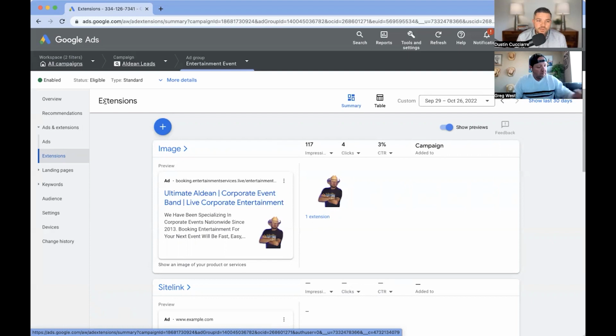And then we can actually build the campaigns and everything from inside there, which obviously includes ads, extensions, and bidding all the way down to the settings of the campaigns and ad groups.